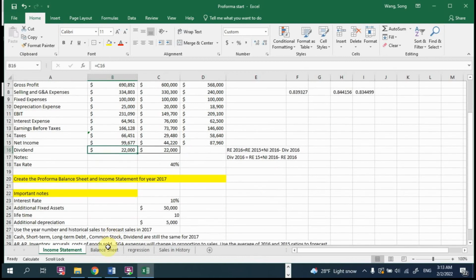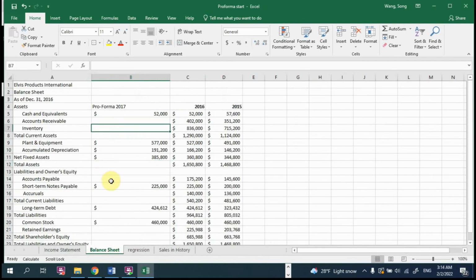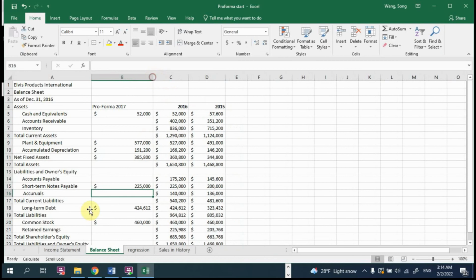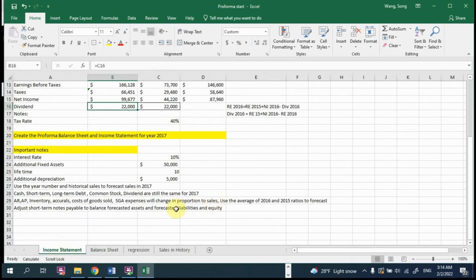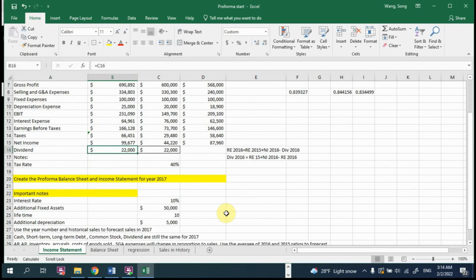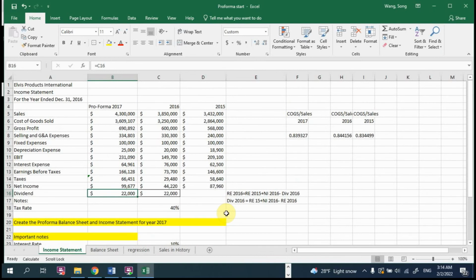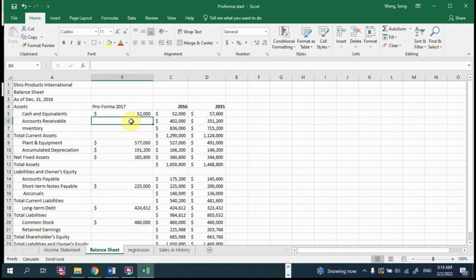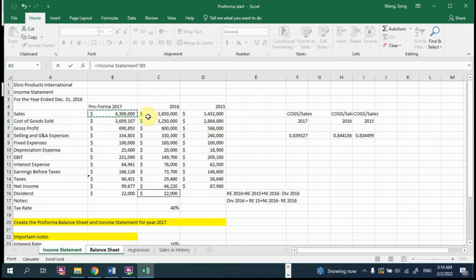All right, and for the balance sheet, I need to take care of accounts receivable, inventory, accounts payable, accruals, and all of these are using the same method, and that method is called the percentage of sales method. For the quiz next week, we're gonna do some questions on the percent of sales method, and you are allowed to use any formulas you find useful. I put them on the formula sheet, but no examples. Okay, no examples, just formulas. All right, back to the balance sheet. So again, it's about the same method, the percent of sales method. So I'm going to use the sales in the income statement times the average ratio.